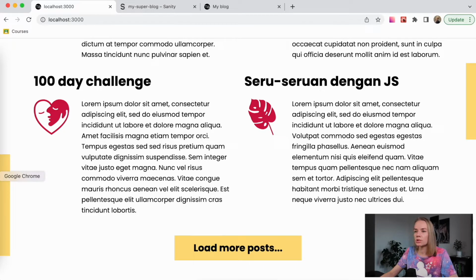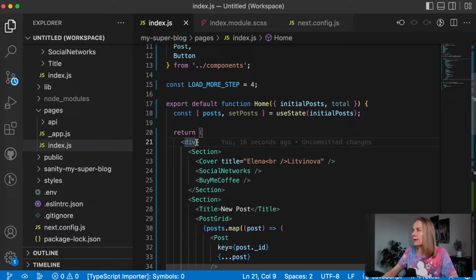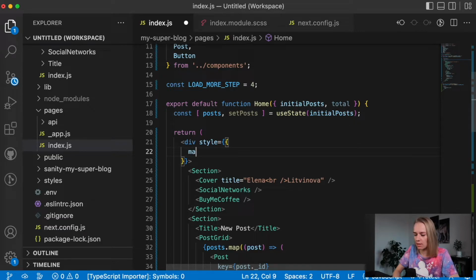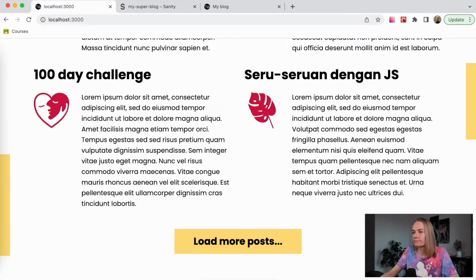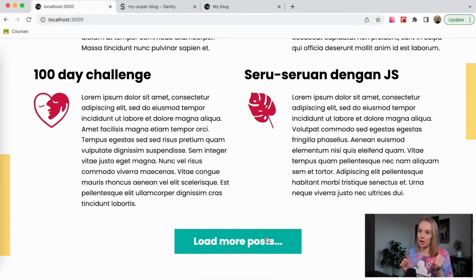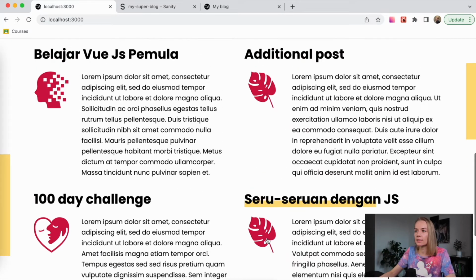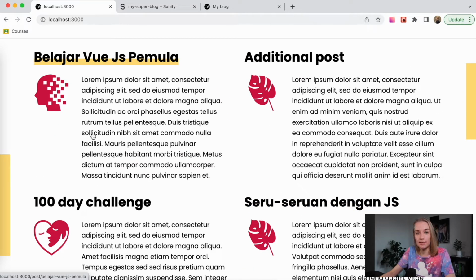Also, we have a div here, I wanted to put some style here, which is just margin bottom 1 rem. Yeah, and just additional space at the bottom. Well, what's next? Next we need to create our pagination, and this page will be fully ready and we will start to work with independent article.